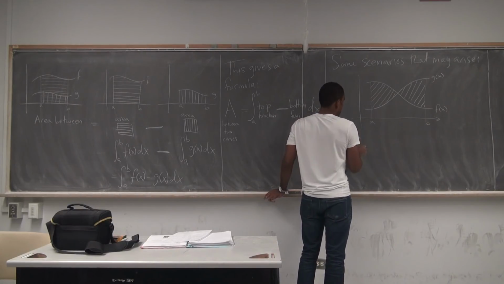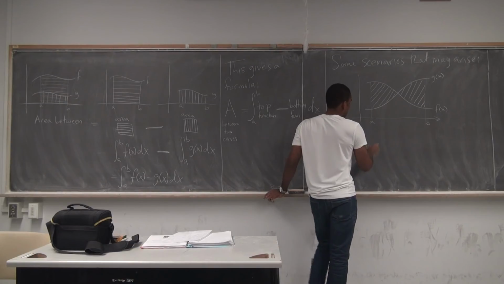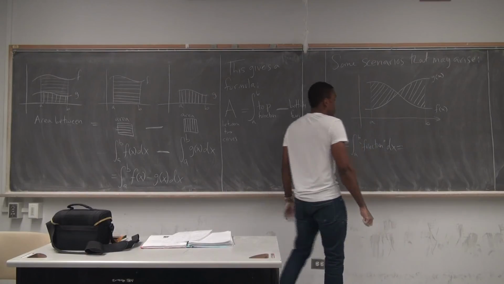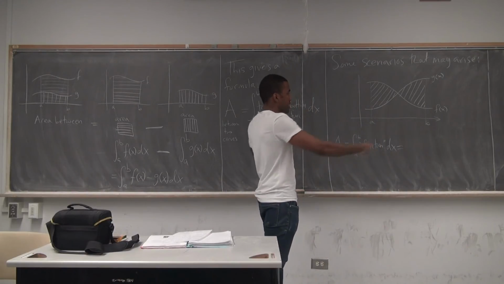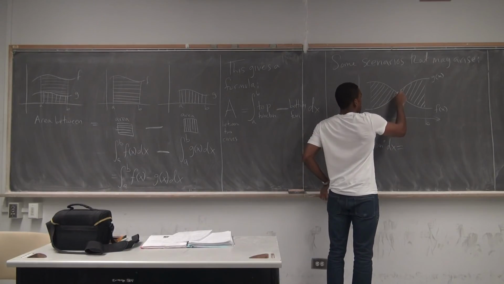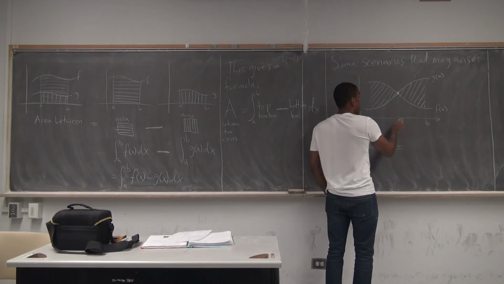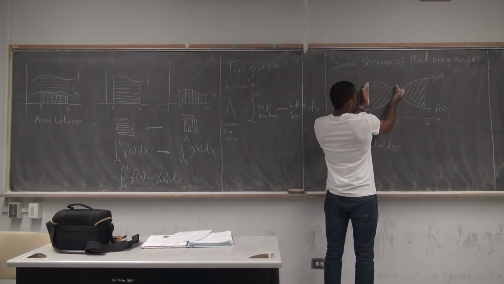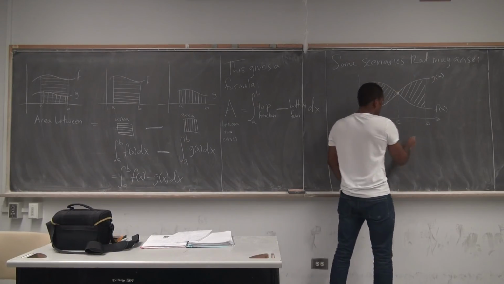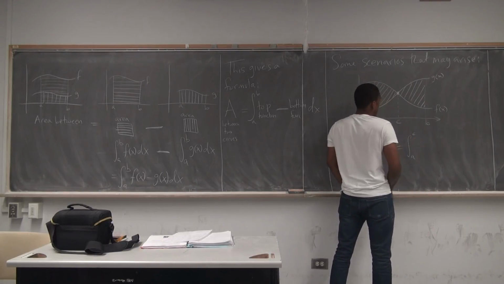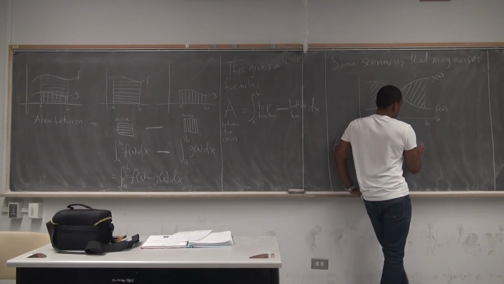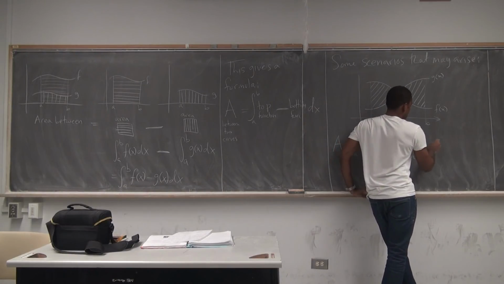The integral from a to b of some function, which at the moment I don't know what it is. What I'm going to have to do is actually split this area into two parts, right? So I know up to this point, let's call it c, the top function is my f, the bottom function is my g. So I'll just go from a up to c of the top function minus the bottom function, f of x minus g of x.